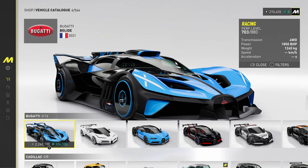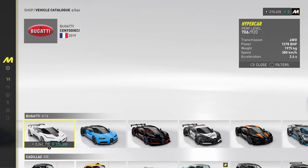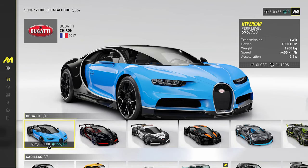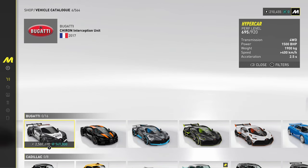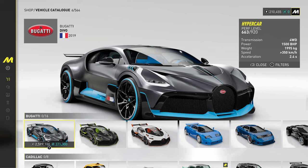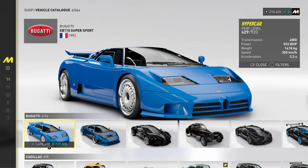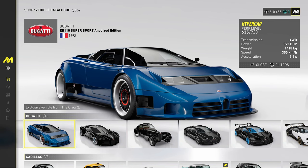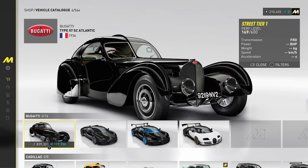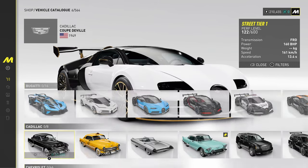Bugatti — we've got the Bolide. What a ridiculous looking car. 1,850 horsepower, just stupid. It's so good. And this is a Centodieci car I didn't even know existed. And then the Chiron — we'll have a few variants: carbon, basically a Dubai Police Edition, and the Supersport. Then the Divo, the Divo Emerald Storm, and the Divo Magma. Very nice. Oh, old school Bugattis — very unusual, looks a bit like a Concorde at the front. And then the proper Bugatti from back in the day, and the Veyron — the car that brought it all back, 1,200 brake horsepower, four-wheel drive, W16 engine.